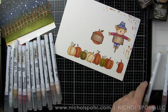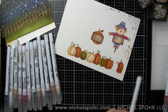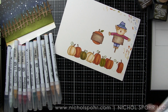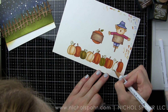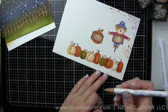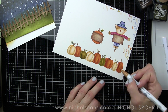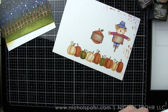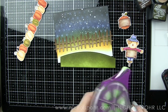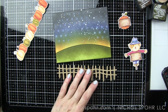The other great thing, these fall signs images, obviously, there's sentiments in the fall signs stamp set. You can customize the signs with whatever sentiments you want. If you want to make that a little easier, I would go ahead and stamp those now, and then stamp, emboss, then die cut. I ended up die cutting my images first, the scarecrow and that individual pumpkin, and then I put them in my MISTI, stamped the sentiments, and heat embossed with white embossing powder, and I'll show you that here in a second.